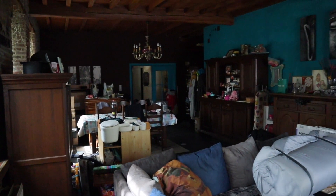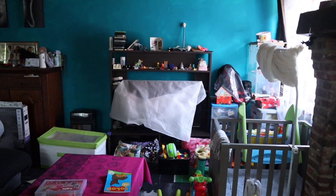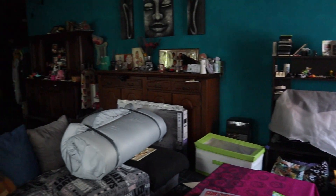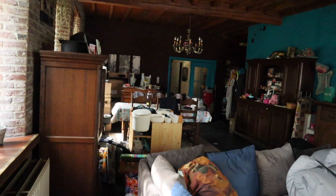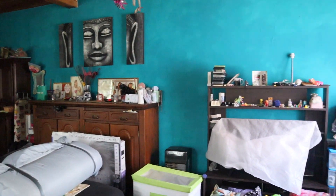Alright everyone, it's been a while since I actually explored a crazy time capsule house like this. There's even a brand new television here. I don't know why, but look what a mess. You can clearly see everything is left behind, actually in very good condition — there's no vandalism at all. It's just a little bit messy, but that doesn't matter. The best thing is that everything is left behind.